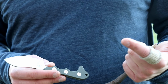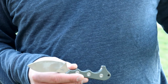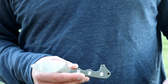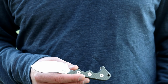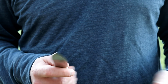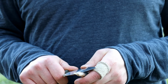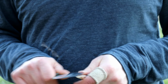Edge retention is not as important, at least to me, in a low-cost knife, because that's not what I'm looking for in a budget knife, right? In a budget knife I want toughness, and stain resistance is also not bad because you don't have to take care of it as much. You don't want to take care of a budget knife as much usually, at least I don't. So yeah, I think this is really not an ideal steel for a budget knife.